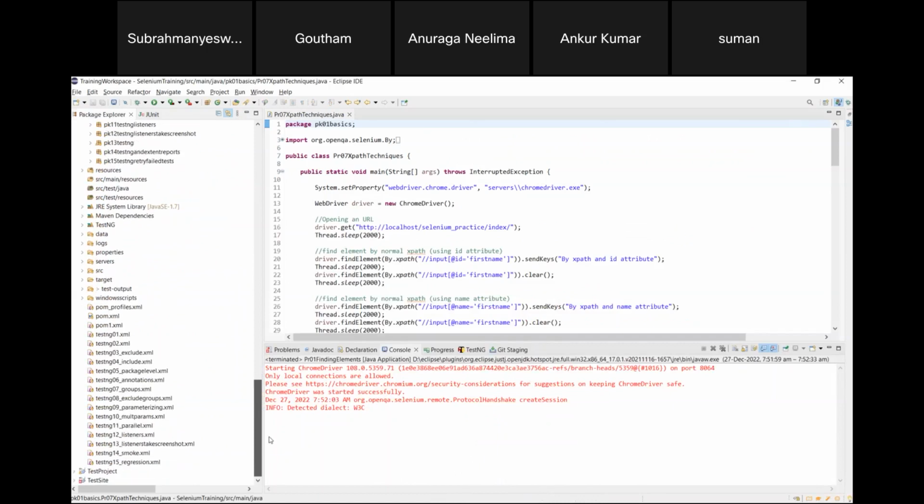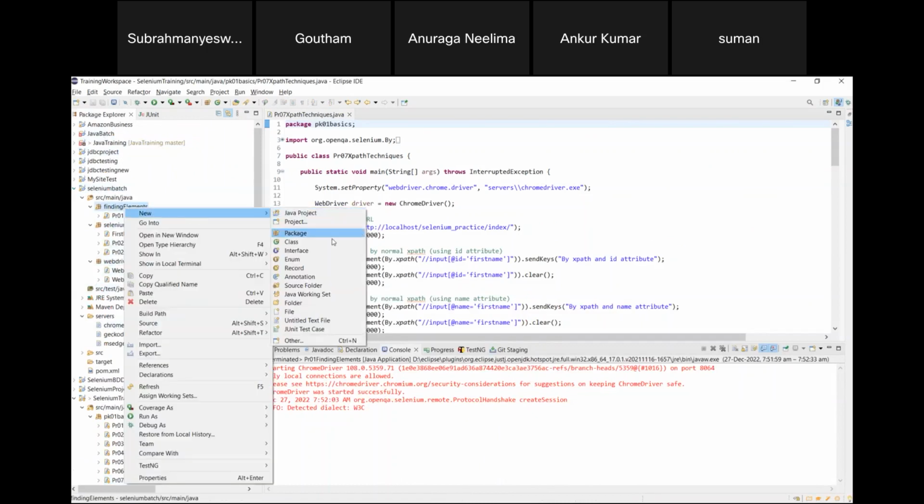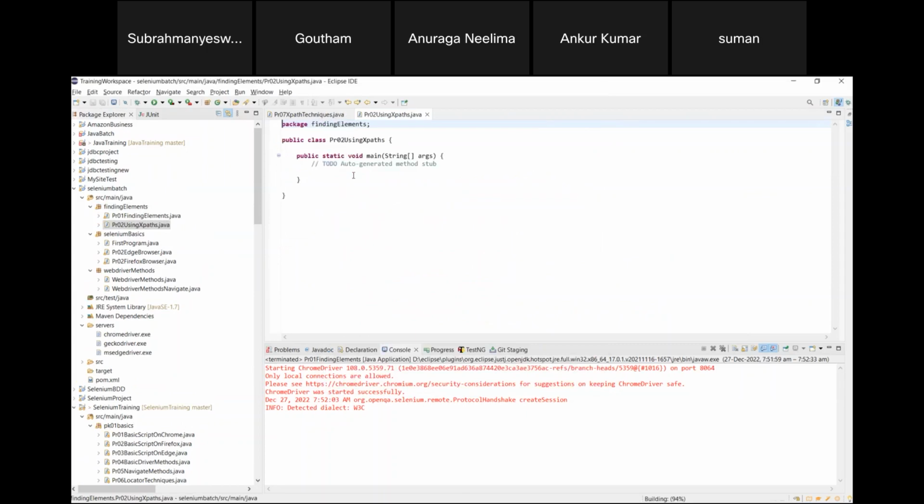I'm creating a new class here, using the main method, and finish.